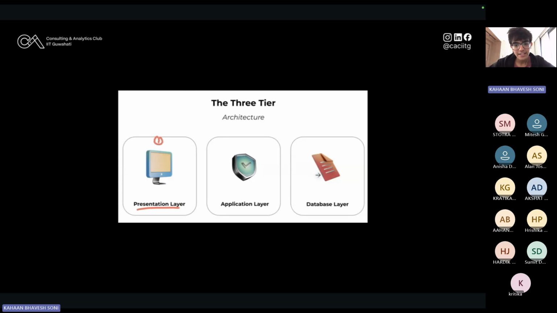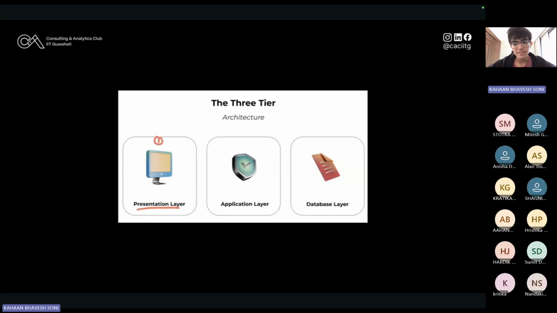Just starting with a glimpse, as we talked about in the last product week recap session, in any architecture we have a three-tier structure. One is the presentation layer, where you see the screen. The HTML, the CSS, the JavaScript that you are seeing on my screen is the presentation layer. Then the application layer, which is the functionalities in the screen. And the third layer is the database layer. So what is a database layer? A database layer is something in which you do something and some value gets stored. Let's assume an example.